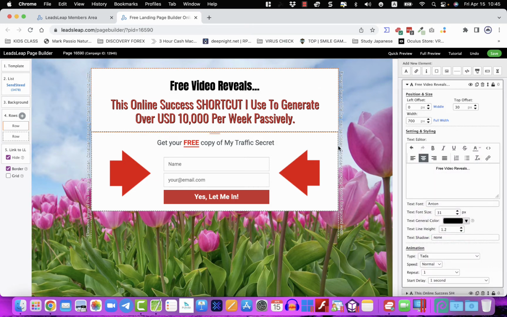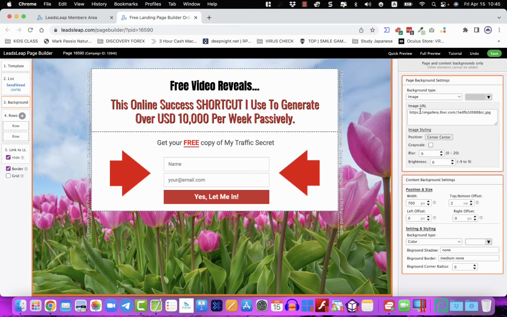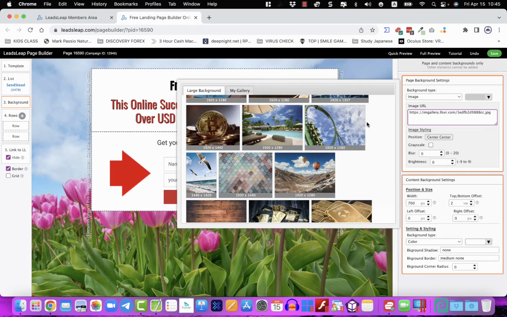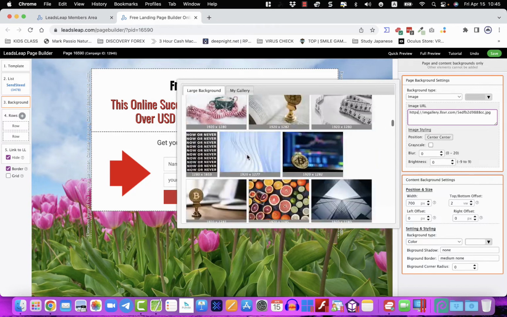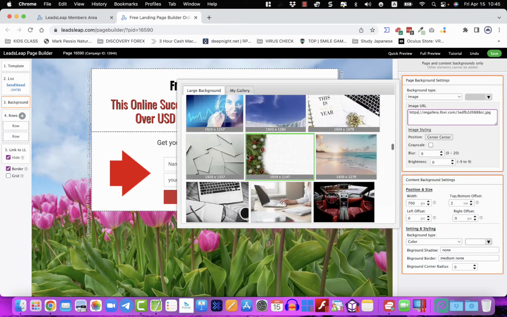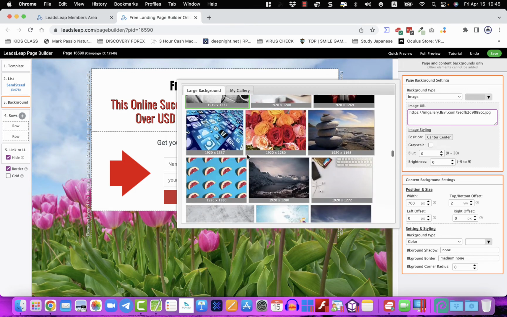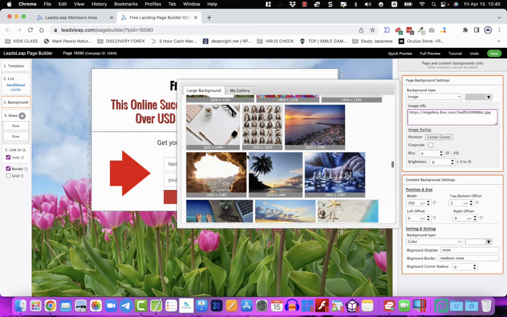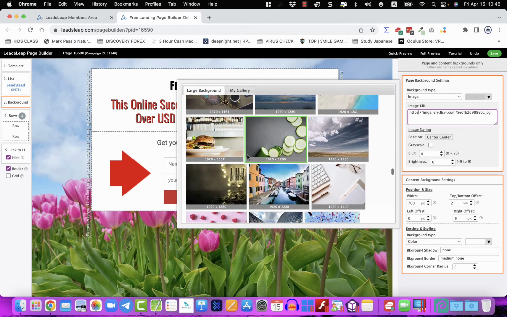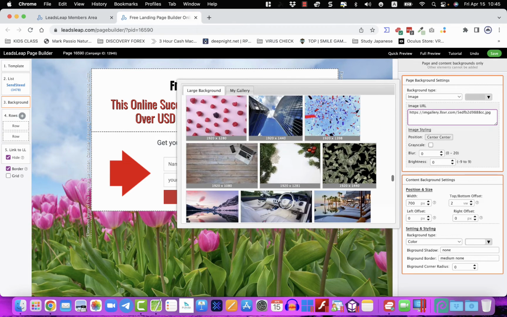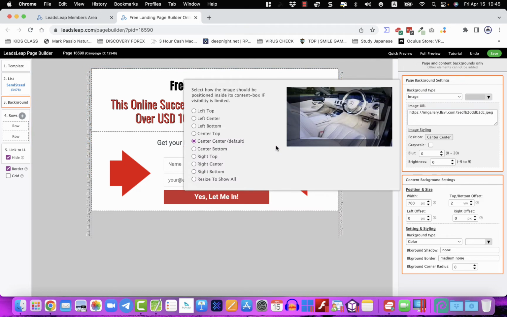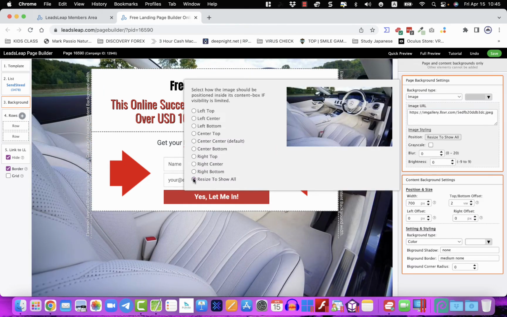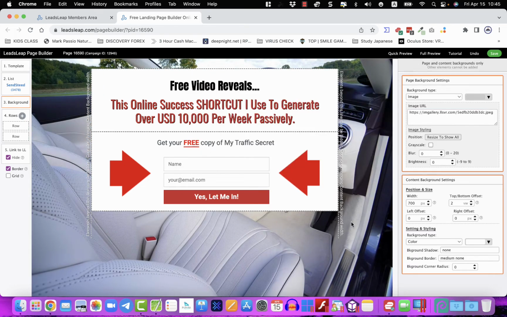Yeah, you can just play around with stuff. You can change the background, but go over to here, and you can put your mouse in this area here, and then you can just select whatever backgrounds you want that fit your business, what kind of impression you're giving. This is quite cool. A lot of people like fast cars. So I'm just going to keep it simple, but you can do anything you want.